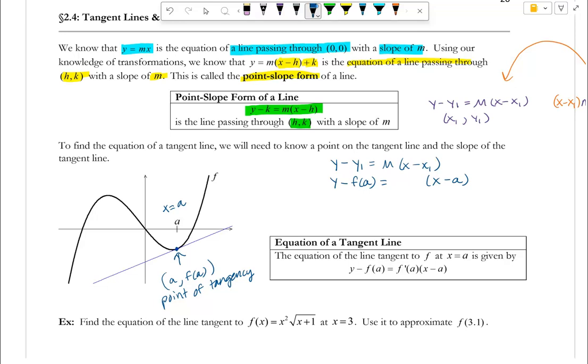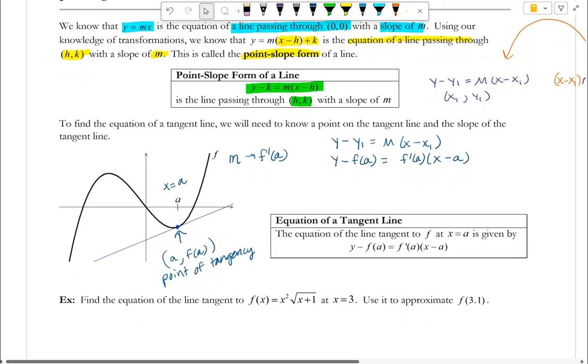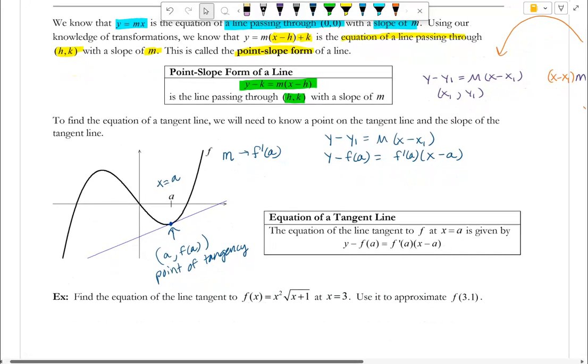And then the other thing we want to remember is the thing that gives us the slope of the tangent line is our derivative. So in point and slope form, what is our m, the slope of a line, that's going to be our slope of our tangent line and evaluated at that particular value of a. So this becomes f prime of a here. All right, so when we look at how to write the equation of a tangent line, again, this is in point slope form.